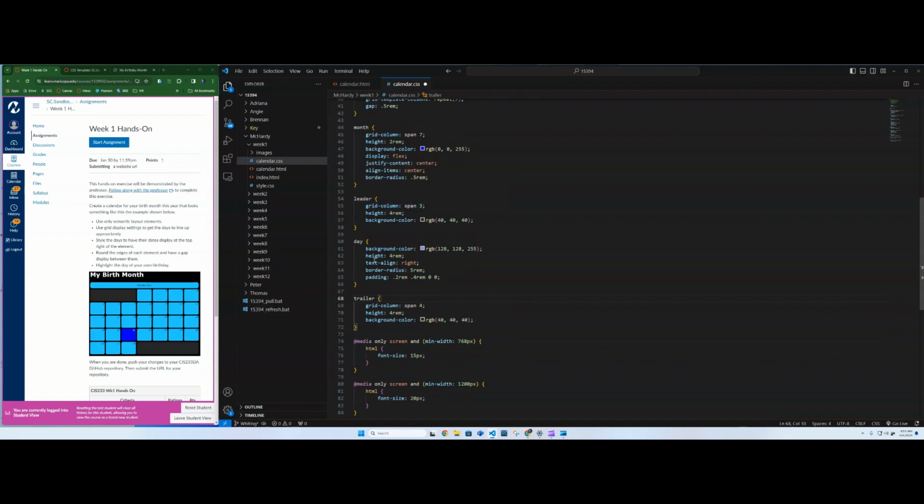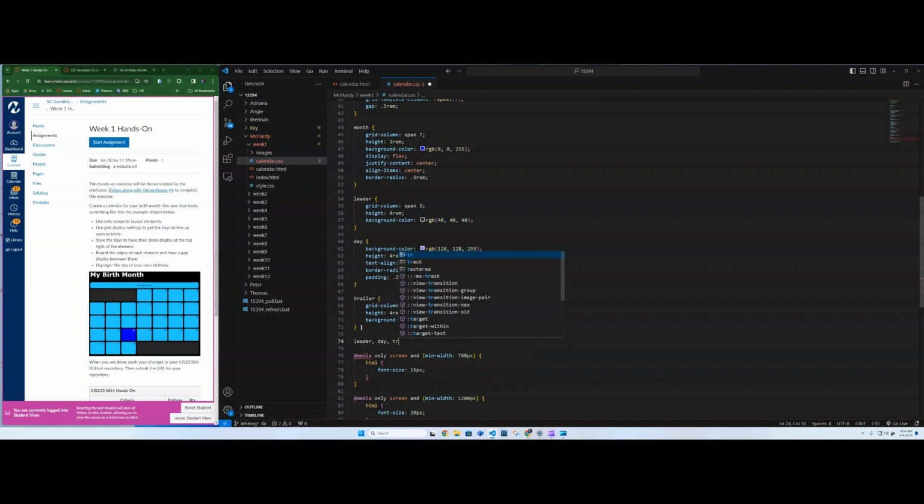Things that are in the same. For example, all 3 of these, leader, day, and trailer, have a height of 4 rem. If I wanted to come back and change that to 5 rem sometime, I'd have to do it 3 different places. So let's move it to a combinator. I want it to affect the leader and the day and the trailer.